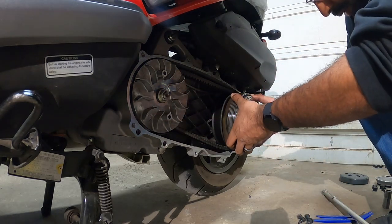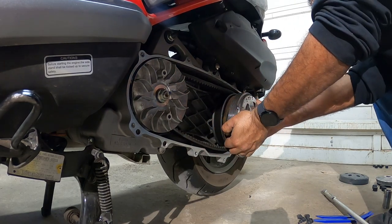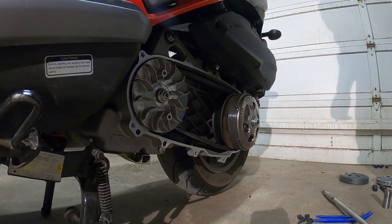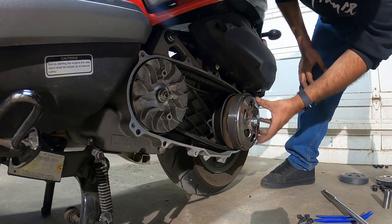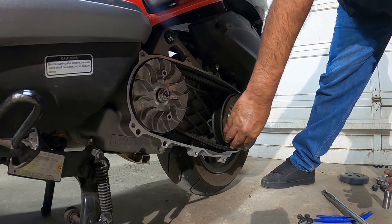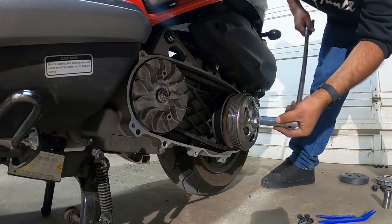We got that guy on. All right, now we gotta lock the variator into the clutch. See if we can. If not, we have to use an impact gun. Yeah, I don't see the hole to lock it. That sucks.